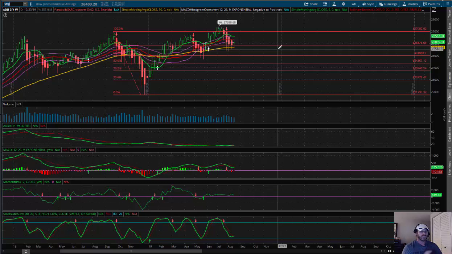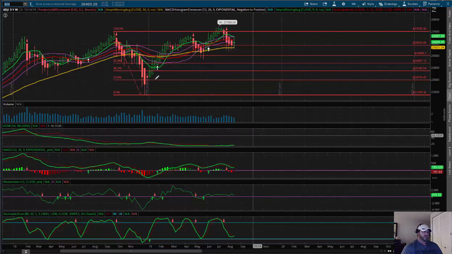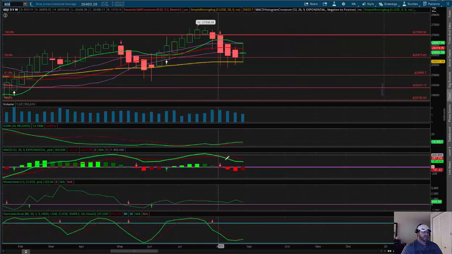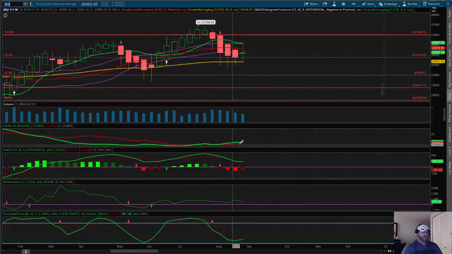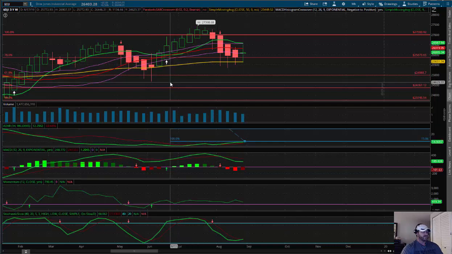So on this weekly chart, you can see that we have MACD crossover to a downside with an ADX that's slightly increasing. It's not really a concern. It's not in that 25 range of high momentum. So it's not a concern. It's more consolidation than anything, and consolidation is perfectly fine in the market, as we know. And then we have a momentum above zero, but it's facing down.